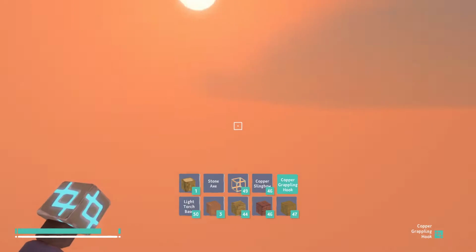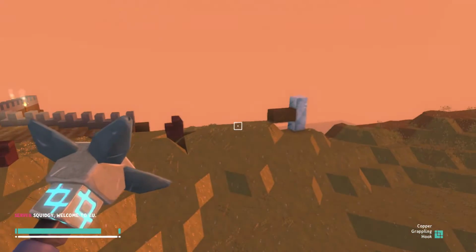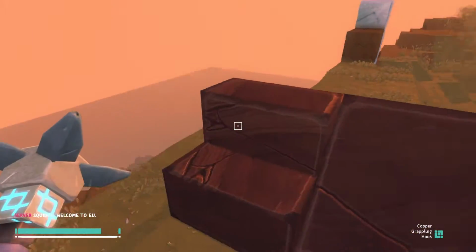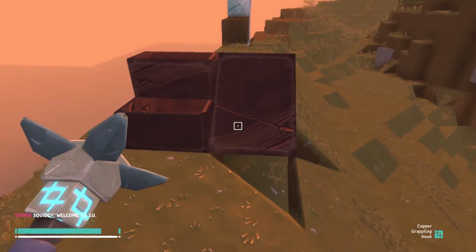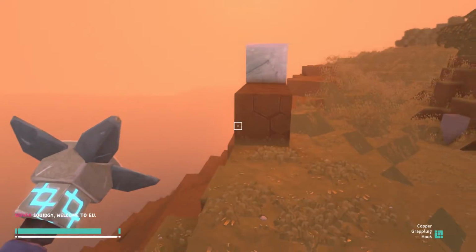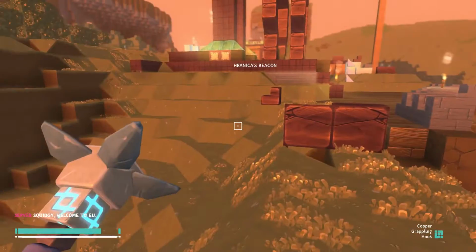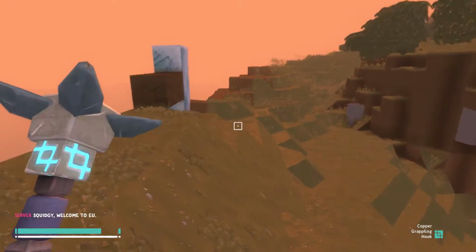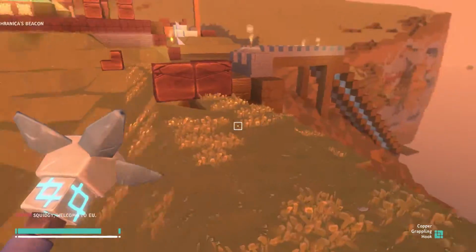Let's see if there's buildings around here. Whoops, just fell a little bit. So yeah, you can see that new stone type can actually be sloped and stuff, which I'm not sure, I don't know, it kind of looks like wood. It looks like wood a little bit when it's stared at like that, but it's very cool. I love it. Okay, let's run this way.